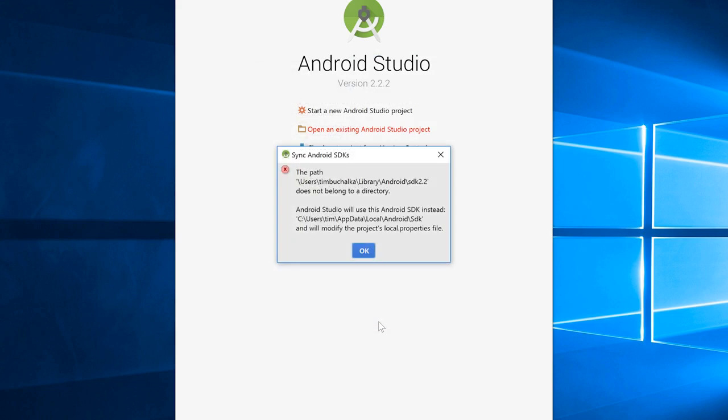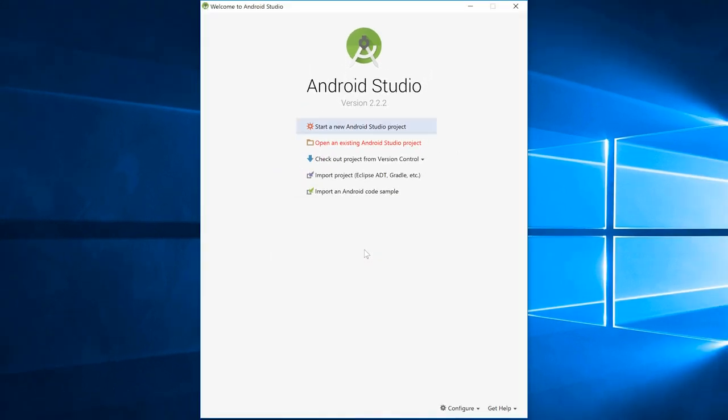So the first time you go to open this, you'll probably get this message, and what this really means is that the project was created on another computer. And you just need to click OK just to say that you're going to be using the setup on this computer for the Android software development kit. So I'm going to click on OK to that. Now, depending on the speed of your computer and your internet connection, it may take a while for this project to fully open in Android Studio.